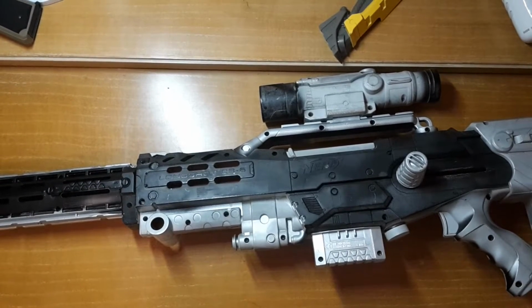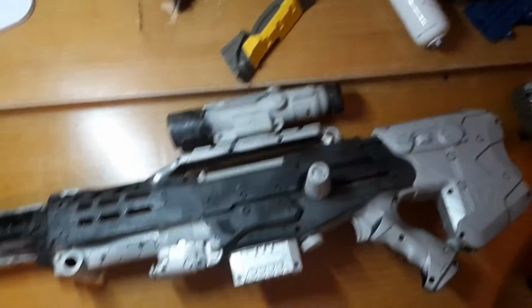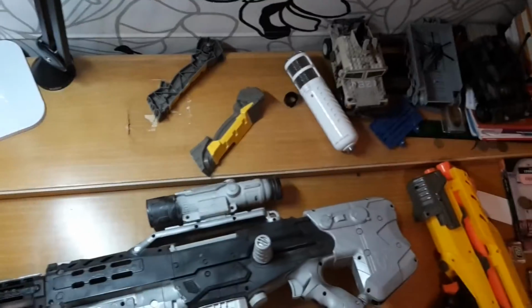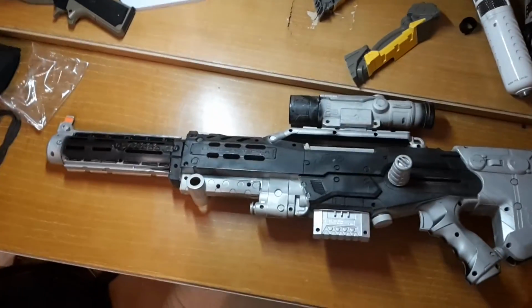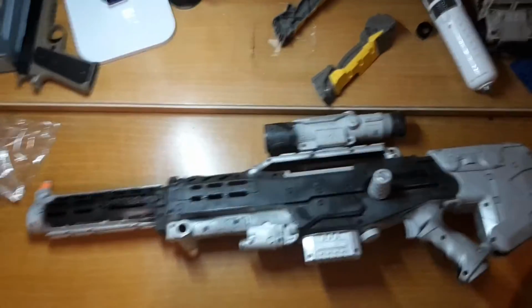Basically, this is how it looks assembled. Let me move the camera a little bit upwards so you guys can see better what's happening right here. Oh, there's my Rode Podcaster. There's my lamp. Oh, there's a gun. But by the way, this gun is pretty long. Let me set it up on the table and I'll be right back.